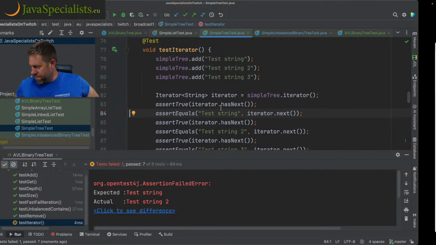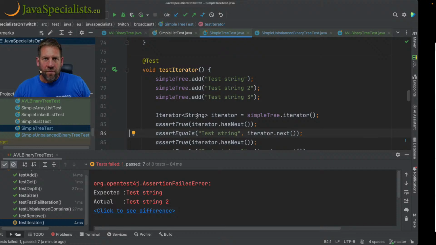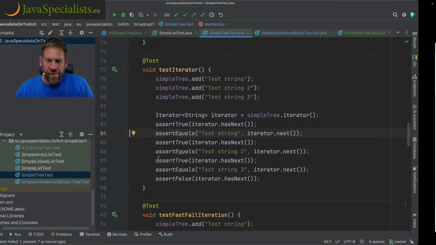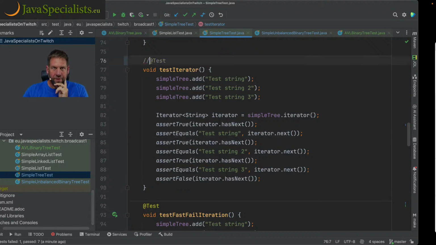The iterator, I think, is simply, what is it going to do? What does a default iterator do? I'm not sure, actually, to be honest. It should be sorted. I think iterator should be sorted. The AVL binary tree should be sorted. So I'm not sure about this one. I'm going to comment this out for now and just look at the other tests.